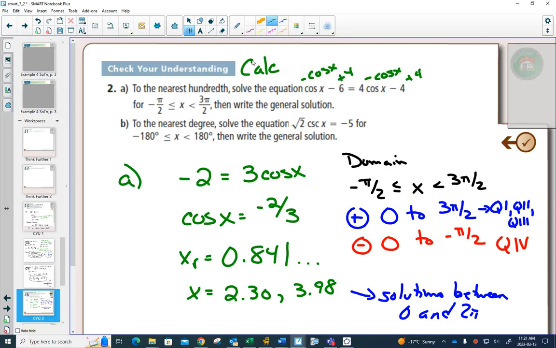What were our answers? We had two answers. We had an answer in quadrant 2 and an answer in quadrant 3. Do we have to change them? Or are they okay? We look, positive ones in 1, 2, and 3. These ones are actually both okay. We don't have to change any of our answers because we didn't have any answers in quadrant 4.